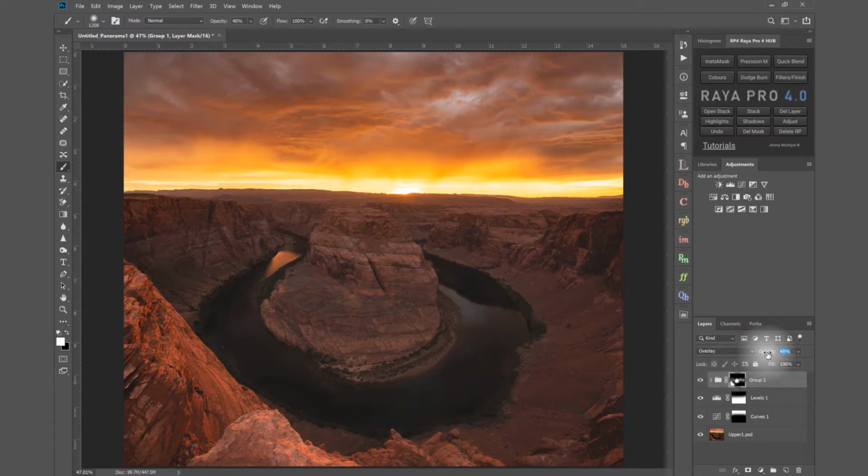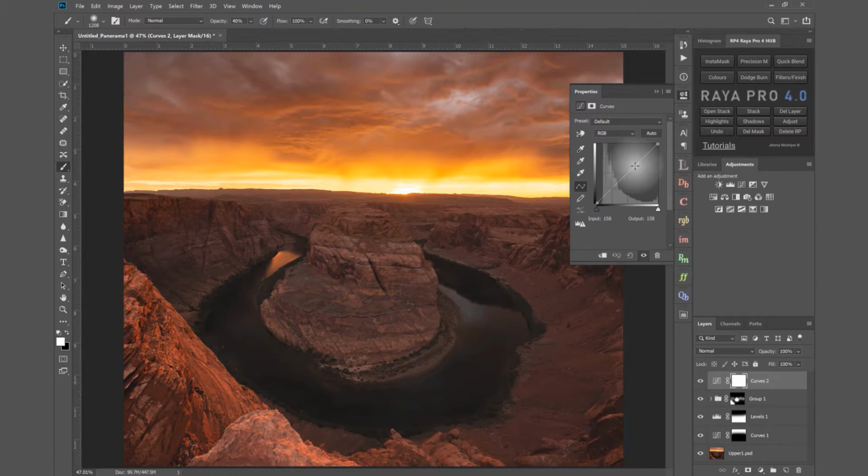And I can probably increase that a bit more actually. Let's say to 47. Yeah, that is better. Maybe a little bit more. Let's say 57. I think that's perhaps a little bit strong. So a tiny bit of a reduction to 51%. Yeah, that's good. Now let's do a little bit of a vignette.